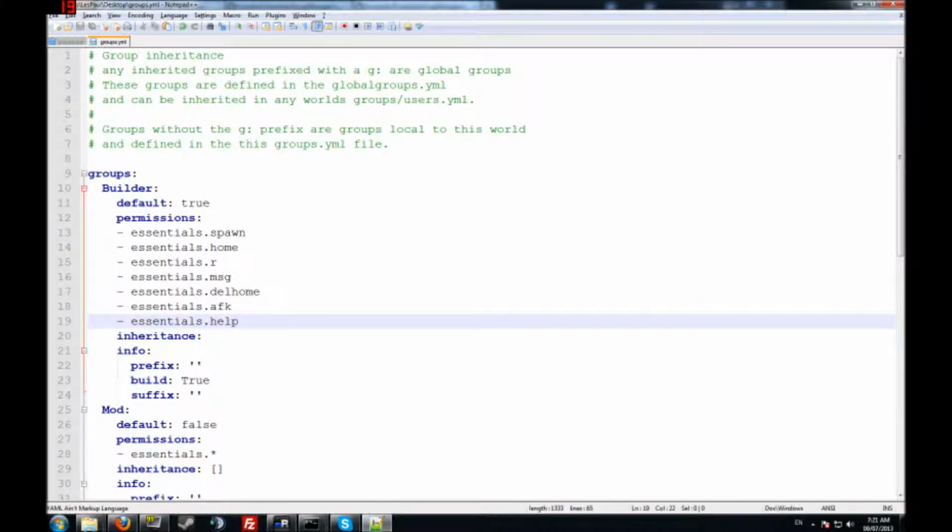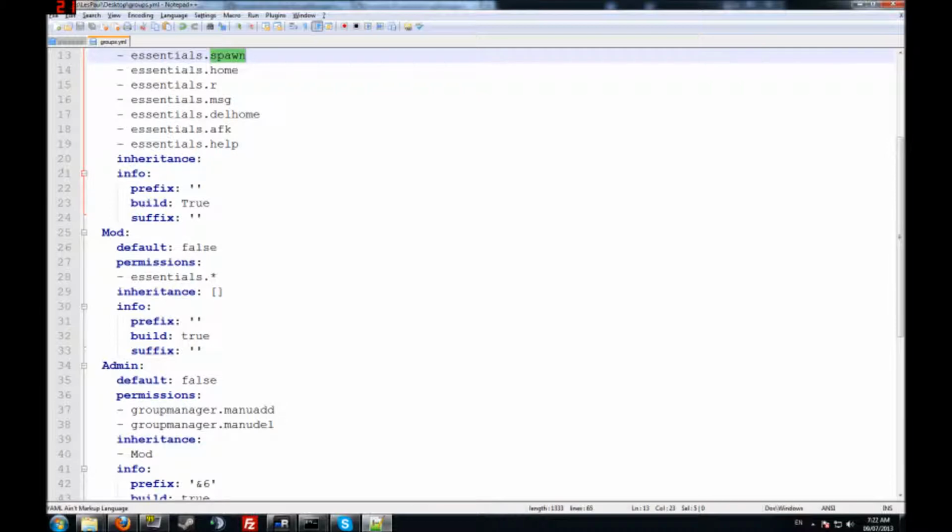Like I said, nodes are really important. If you guys are going to look anything up, look it up on Google and type in whatever plugin you want to put in. So you would type in, for example, essentials space nodes, and it would come up with what you got to know. And every time you want to use a certain command, make sure you put the plugin first, and then the dot is the directory for it, and then the name of the command that you want to have. So it's pretty simple. It's pretty straightforward.